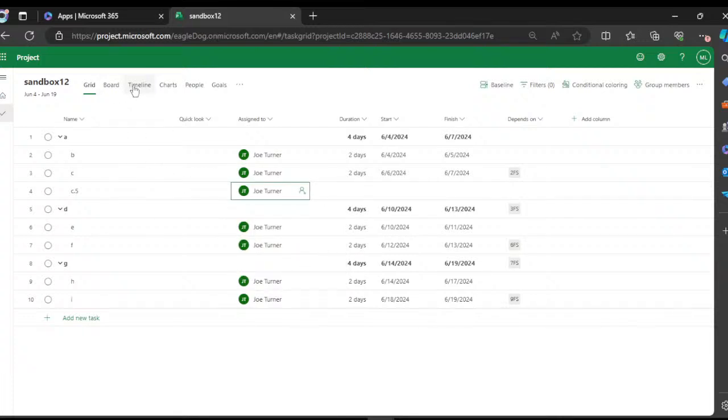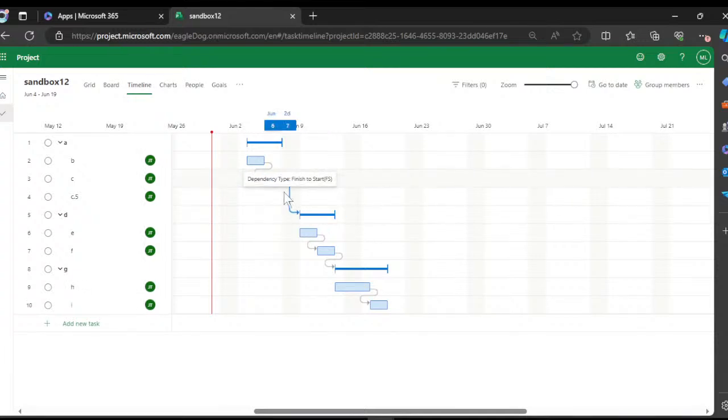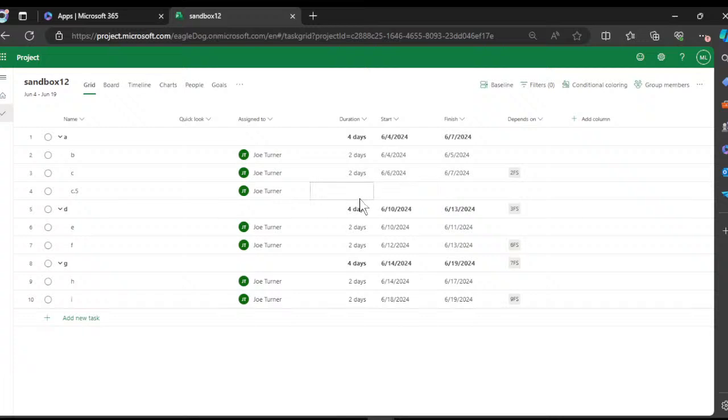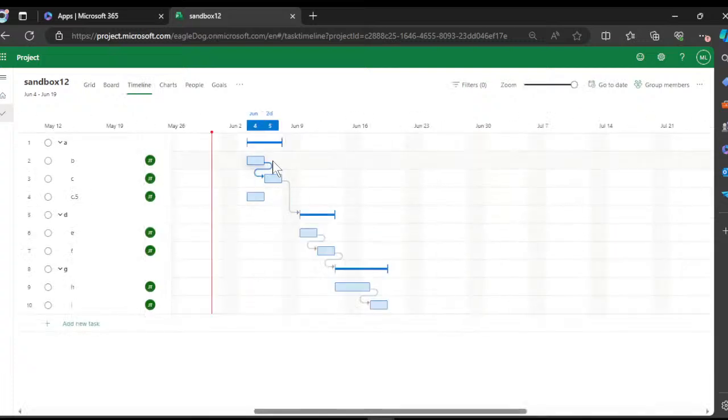And for that one, we'll go back to the timeline view. Oh, we need a duration on that. That one's also going to be a 2-day duration. Okay, and then we're going to make that one also come from here. See how those both start at the same time? Because you have to finish task B in order for C and C.5 to both start. But then we've just got this one depending on C. Anyway, you can go around and get your dependencies all just right. It's so easy in Project for the Web.